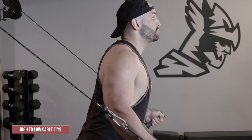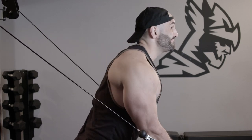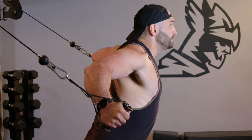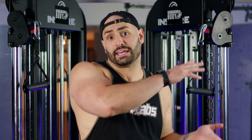Final exercise to hit more of that lower chest, we're going to be doing cable high to low flies. The bad form — similar to the low to high cable flies — has bad time under tension, rounding of the shoulders, and not getting a full repetition. For the proper form, you want to think about not just connecting your hands but activating that lower chest, contracting it on every repetition. This is the finisher, and we've had a lot of volume already, so for this exercise I like about two to three sets of about 10 repetitions. You can take out one of the upper chest exercises if needed, but performing this workout two times per week with 48 hours rest in between will build that massive chest.